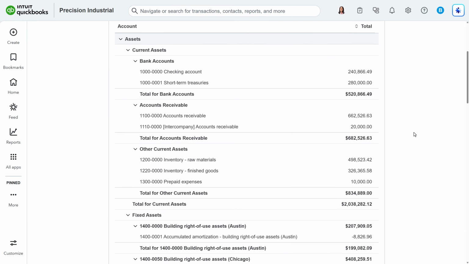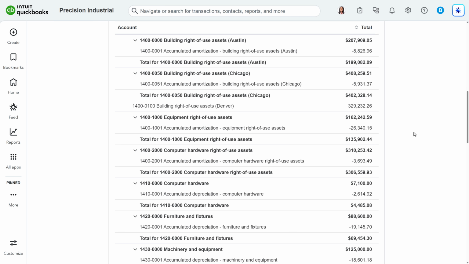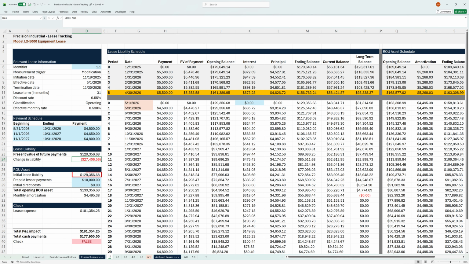However, if we look at our balance sheet immediately after recording the adjustment to the lease liability, our right-of-use asset balance is $135,902, not $129,357. And paragraph 842-10-25-14 tells us to treat that difference as a rent prepayment or lease incentive.